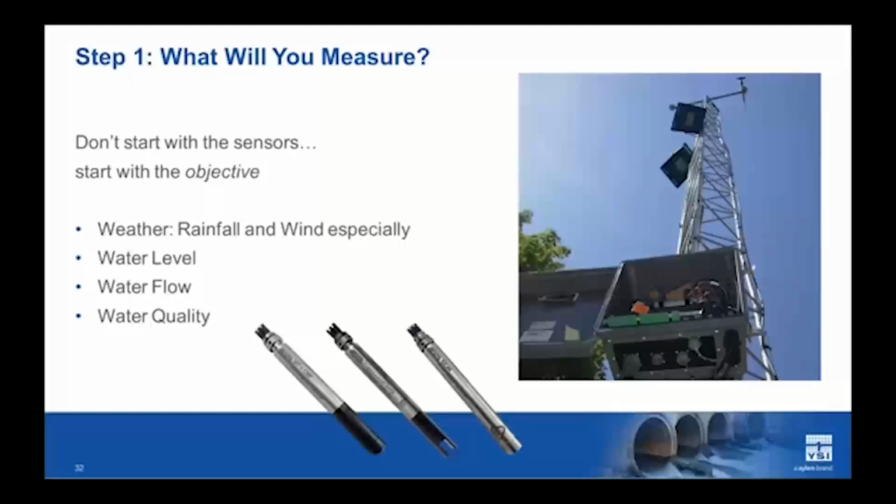So for that levee, their objective was to know how to manage those barge gates. And what information did they need to know how to do that? For that oil refinery, their objective was completely different. They wanted to really understand what their discharges were related to their permitting levels. Completely different, and you have to take a different approach. So don't come at it immediately thinking about, oh, I need this sensor, that sensor, and so forth. Think about what your actual objective is, and the answer to the sensor question will usually then emerge from that. You'll have to refine that answer by the environment and the site itself and what types of sensors you can actually place there. But always start with your objective.